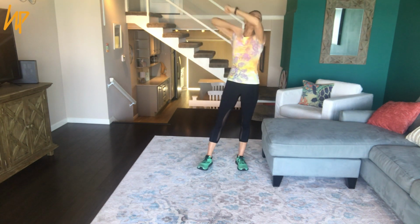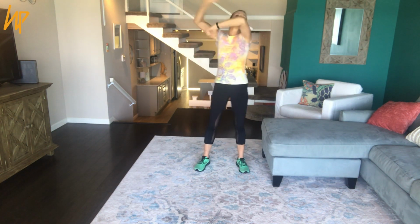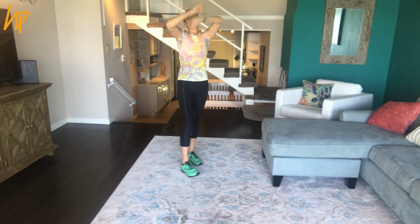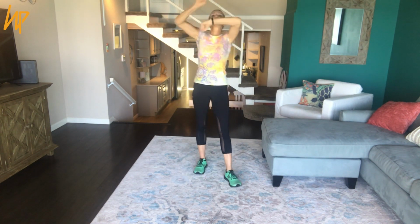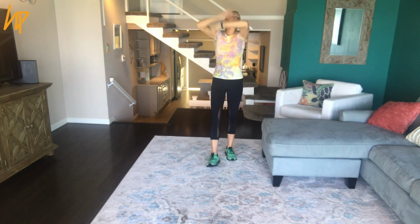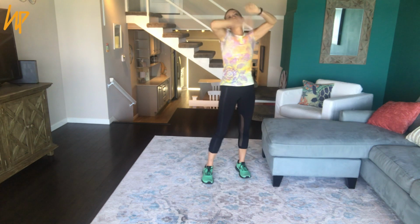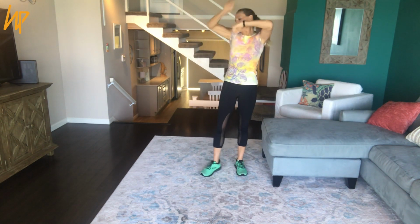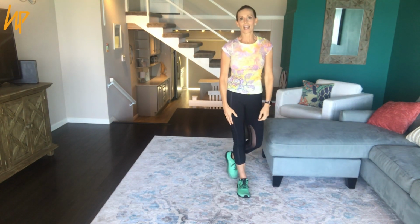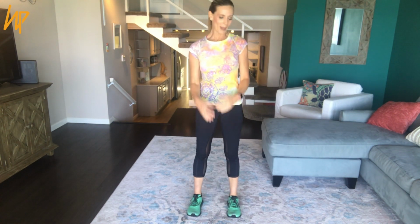And three, two, and one. And punch as fast as you can. Arms up, not down here, but arms up. See right there? And the reverse. I personally do better at the reverse. Good. I like to walk around. Go, go, go, go. Reverse. Good. Yes, this gets your heart rate up. Reverse. Woohoo! And stop. Very nice. You can see I'm all over the place. I like to walk around. That way it doesn't seem so fixed in a spot.